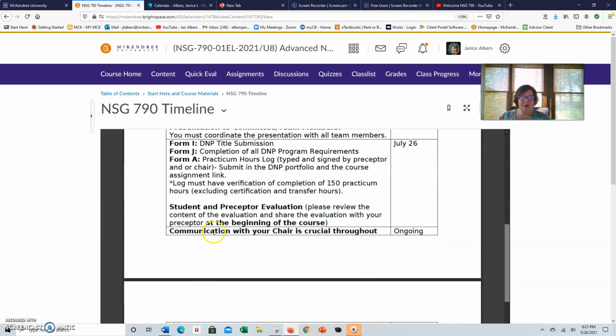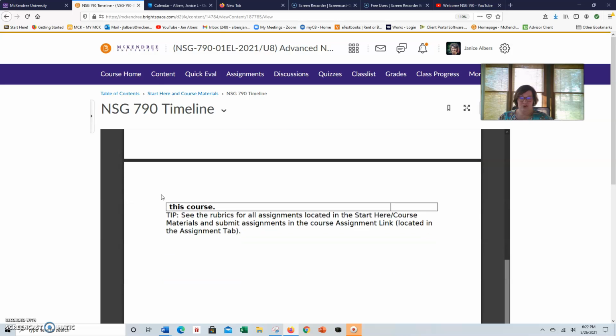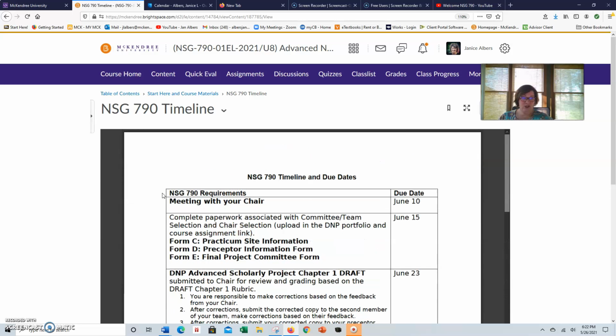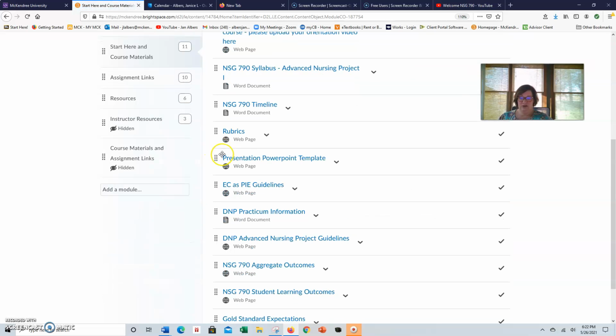And just a gentle reminder, communication is key. So if you're running into roadblocks or if there's challenges along the way, please do let me know, and we will work through those things. And part of my goal is your success. So we need to have that open communication in order to make sure that I'm facilitating things and helping you how I need to be helping you, so that we can have a successful course. So I'm looking forward to sharing this summer with you, and please do let me know if you have questions as far as the timeline, and if there's something that we need to do a little differently.